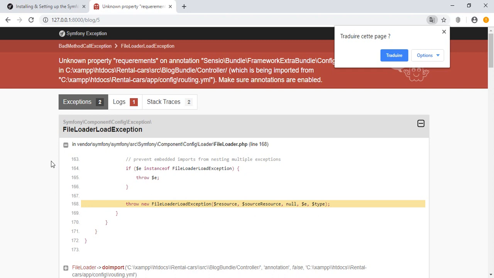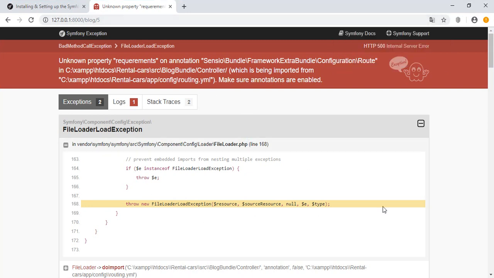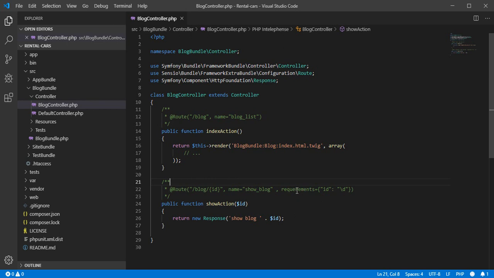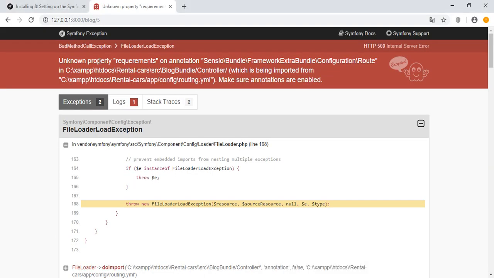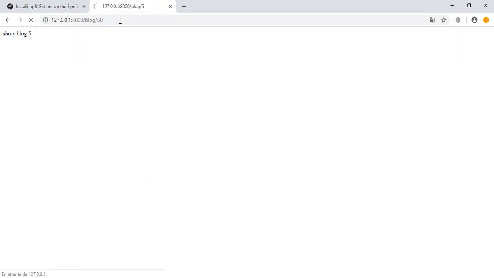Something's an error. Let's go back to the code. Yeah, here it's an a. So now let's save. Let's try again. Just refresh. Yes, now show blog 5. If we add 0, it will work.